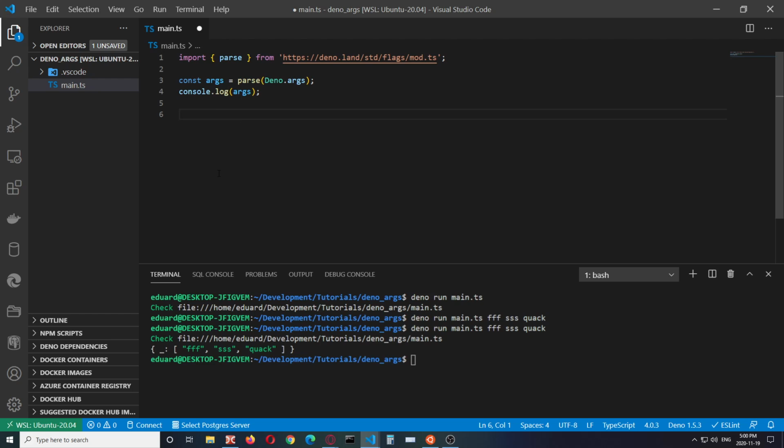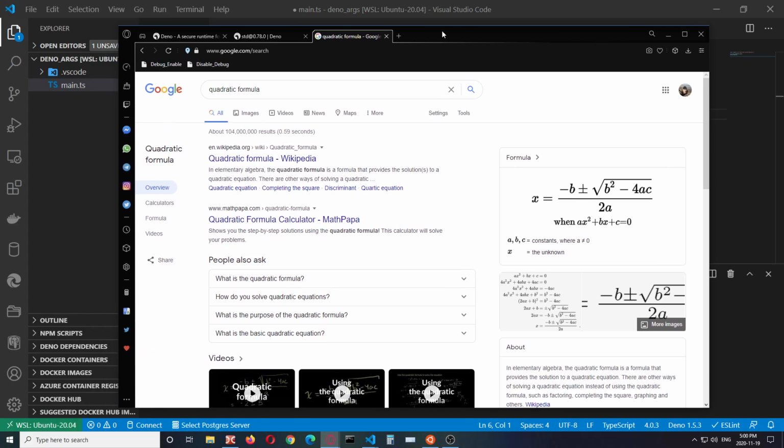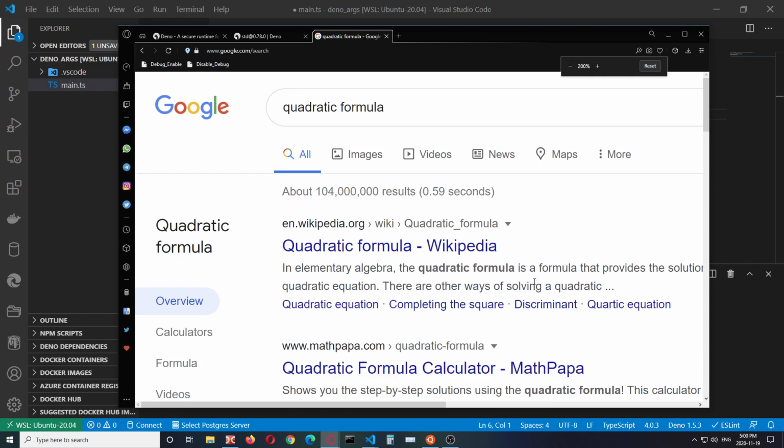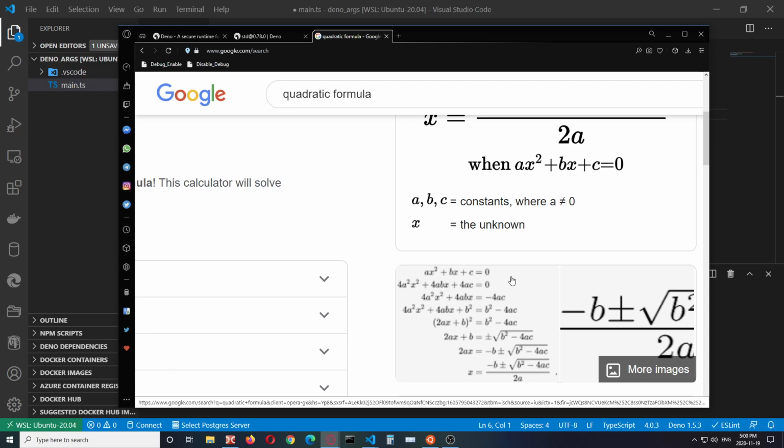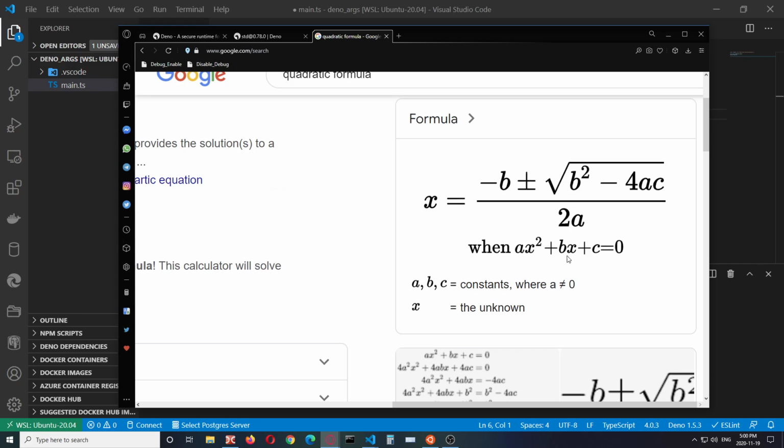So we see that this works, and let's go with declaring our variables. If you take a look at the quadratic formula, it has the form of a multiplied by x squared plus b multiplied by x plus c equals 0. And we know that in the set of real numbers, this has either one solution, no solutions, or two solutions. So we want to enter the parameters a, b, and c to the program, and from that we will try to figure out whether there is an x that fulfills this equation or not.